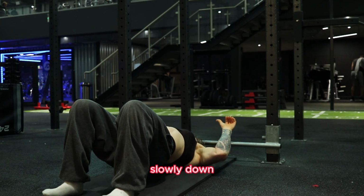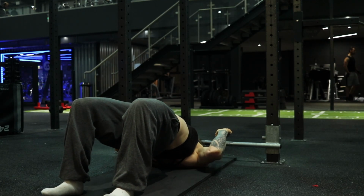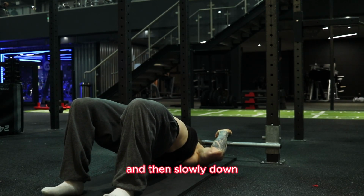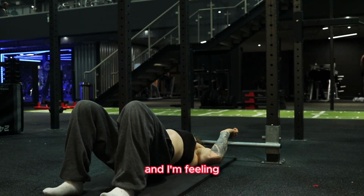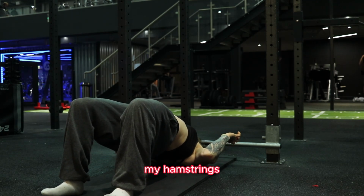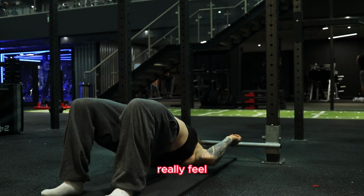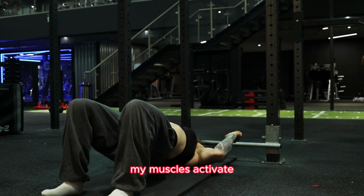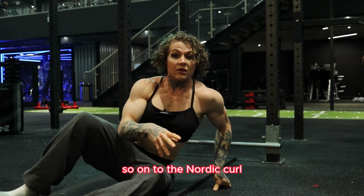Slowly down. Do not release completely, stay in tension, and then up again. Two seconds, and then slowly down. Even with no weight, I'm feeling it in my glutes and my hamstrings. I don't need a lot of weight to really feel my muscles activate, and doing it in tempo is the best way. So on to the Nordic curl.